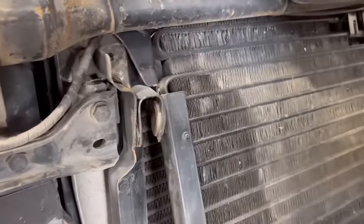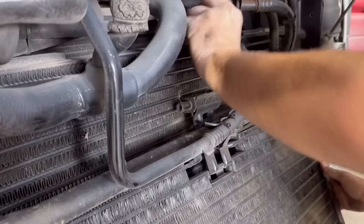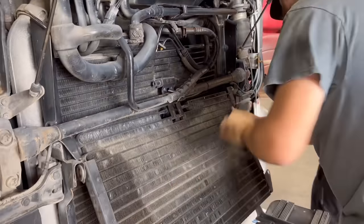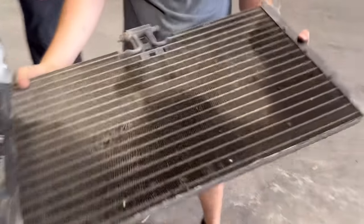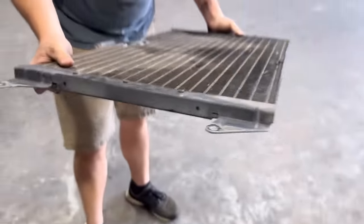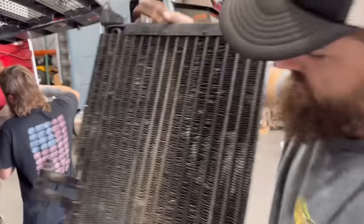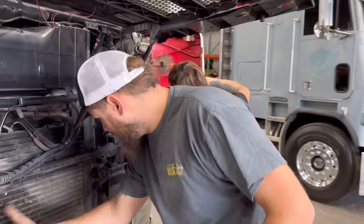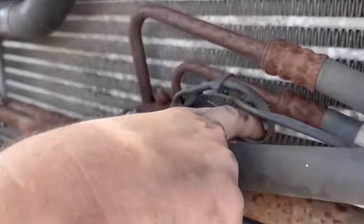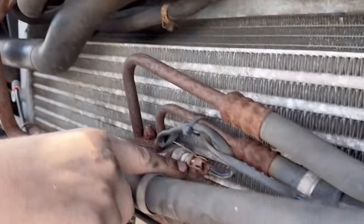Oh, be careful. No. The top piece up there is getting stuck. Look at all that nastiness. See, this thing's leaking somewhere. I don't know where, but it does look kind of wet down here in the corner. All right, well, we'll get all this cleaned out and get our new one put back on there. So look at this one. There's a sensor there with plugs on it. That's interesting. That goes up here. But that plug looks different. The sensors look different there.